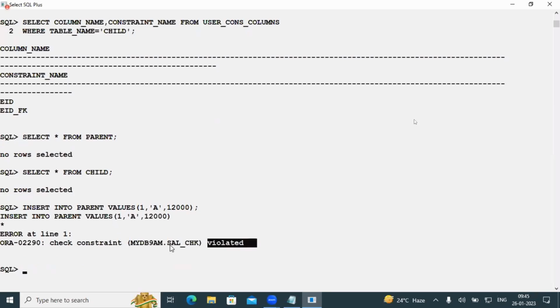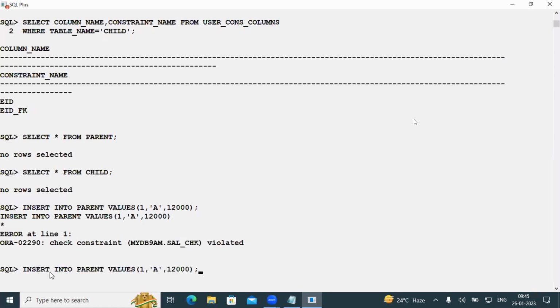And what is your check constraint name? Sal underscore CHK. Can you remember, previously in place of that, there were system-defined constraint names? Did anybody identify? SYS underscore C00 and some numbers. But instead of those numbers, now we have given our user-defined names. So 12,000 is not allowed.